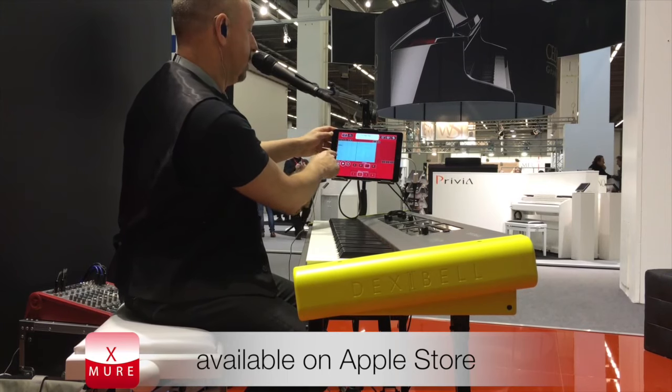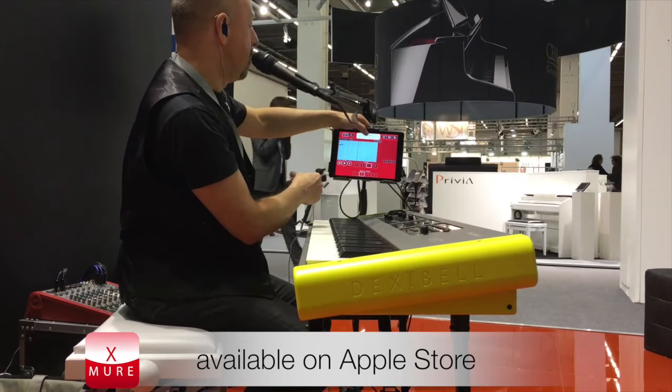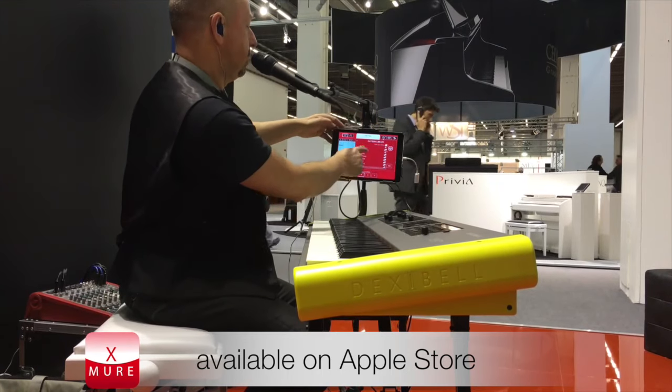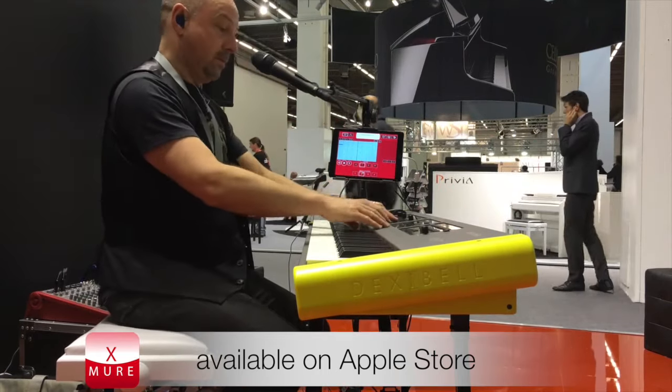And here we are. On the Sunny Side of the Street, the chord structure is imported. Now I can select again any kind of pattern. So let's start with the swing.